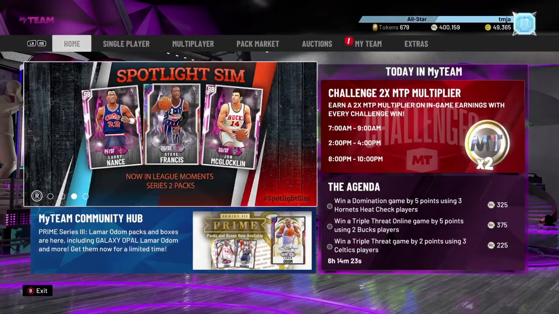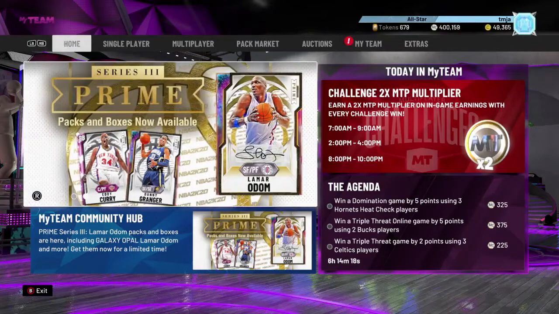In this video we're going to be doing a couple things. I'm going to be entering in 5 locker codes that are currently available in 2K20. So I'm going to enter those in, see what we get, and if you guys haven't entered them in yet, you can also pause the screen and do that as well.